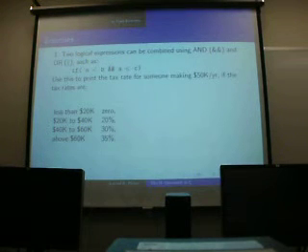Salary would be good. The tax rate. Tax rate would be another good variable.